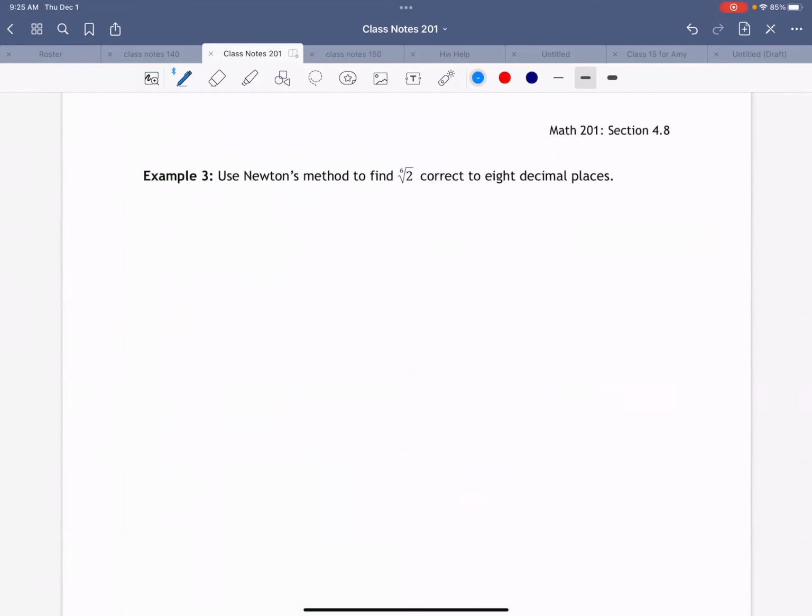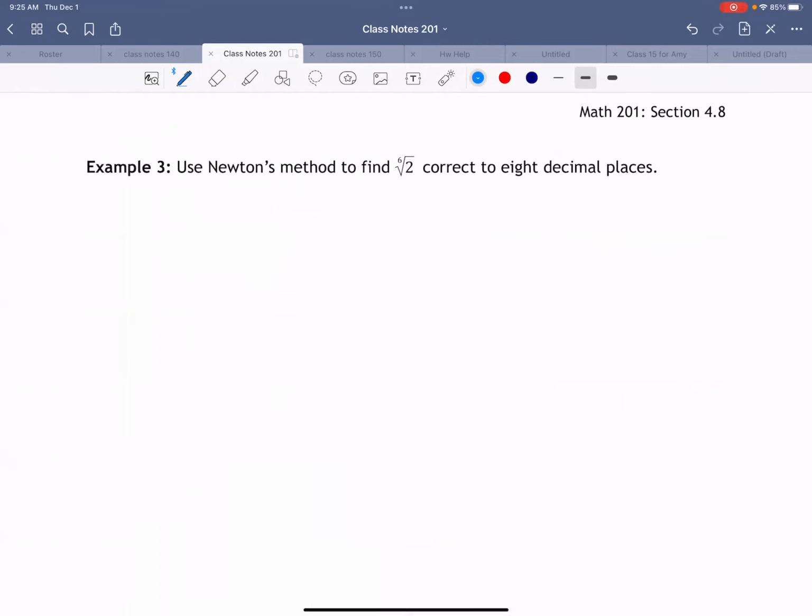All right. Now let's go to example 3. Let me just show you a different type of question that we can answer with Newton's method. I don't know if your calculator actually does Newton's method to do this. It might just have it preloaded. But let's say I wanted to know what the 6th root of 2 was, and I didn't know what it was. No one told me what it was, and I felt like going through a long process to find this, correct to 8 decimal places. Let me show you how you would use Newton's method for this.